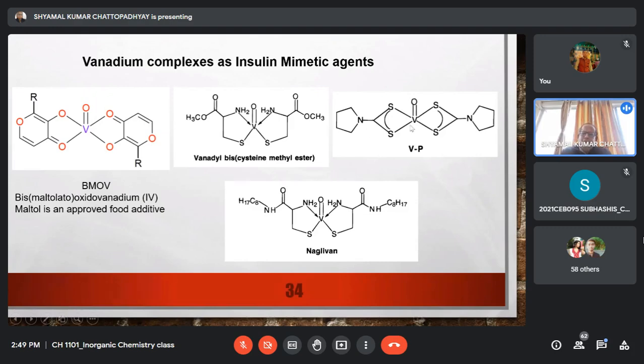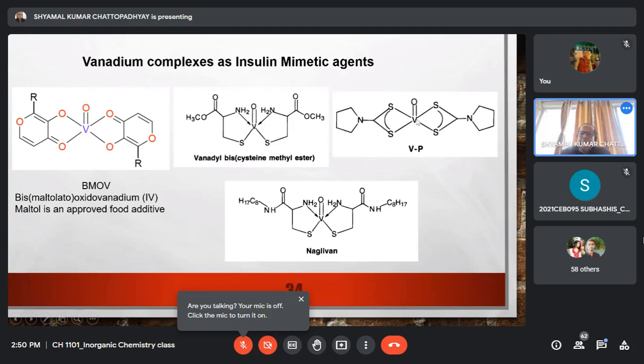And then finally, we have another vanadium compound, which has this group, then two alkyl groups, and C double bond S minus. This is called dithiocarbamate, right? This group C double bond S minus N, and then two alkyl groups or two aryl groups. These are called dithiocarbamates. So here we have two dithiocarbamate ligands coordinated to vanadium 4.